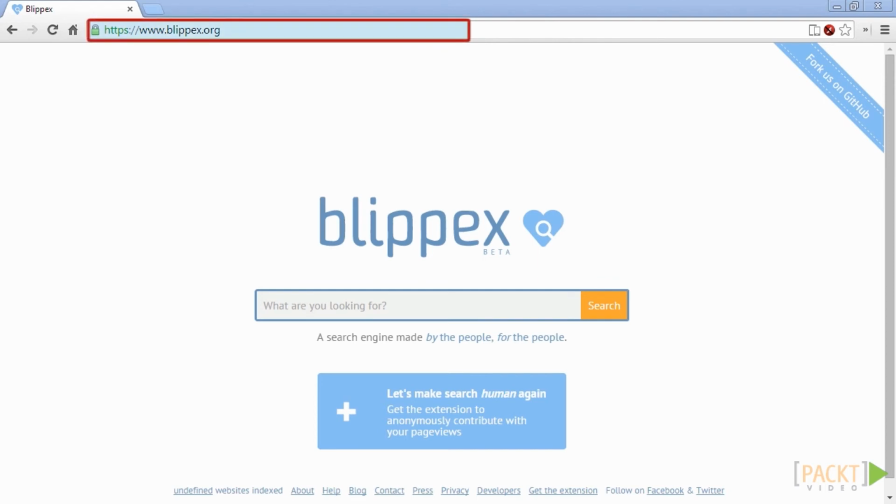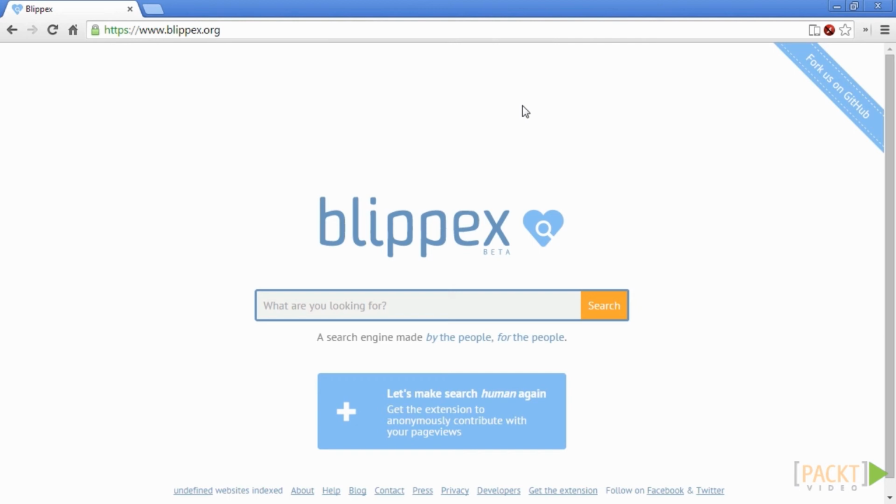Blipex is one of the first web search engines to use WebRTC data channels to protect its user data from unauthorized access. Blipex provides users, in an anonymous and secure way, the URL and time spent on sites that they visit. This usage data is sent through a chain of peers. Also, the data is made of unpredictable length, and the URL and time information is encrypted, so no one in the chain can spy on it.